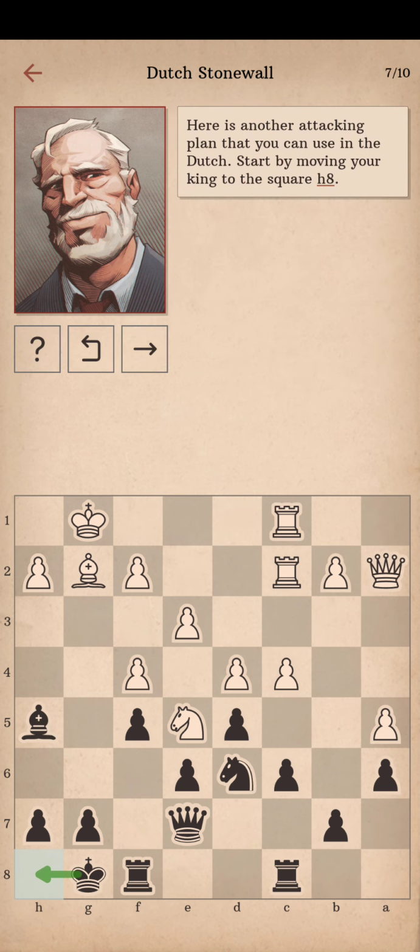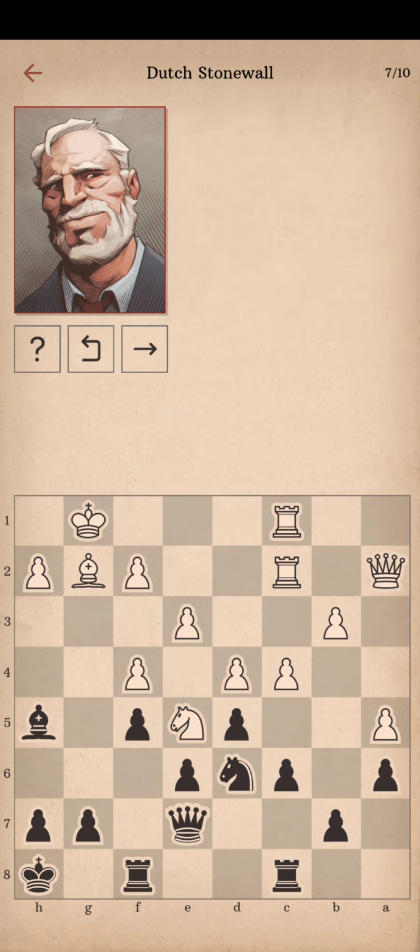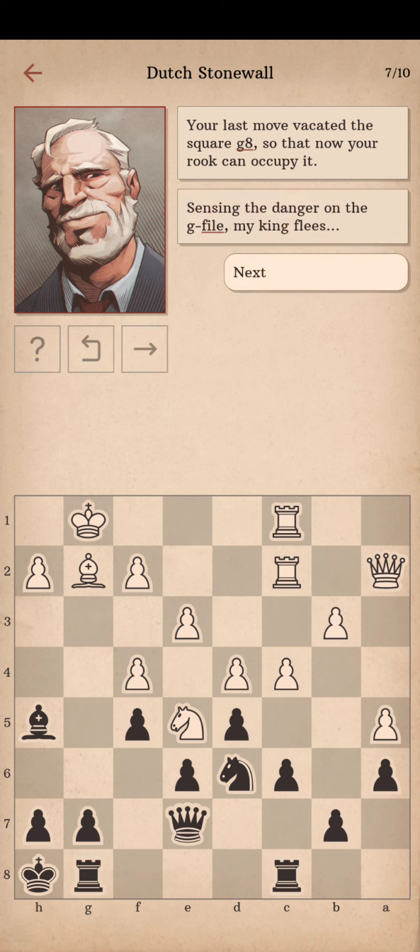Here is another attacking plan that you can use in the Dutch. Start by moving your king to the square h8. This is a middle game, but you'll recognize your Dutch Stonewall center with pawns on the squares c6, d5, e6 and f5. Your last move vacated the square g8, so that now your rook can occupy it. Sensing the danger on the g-file, my king flees, sir.